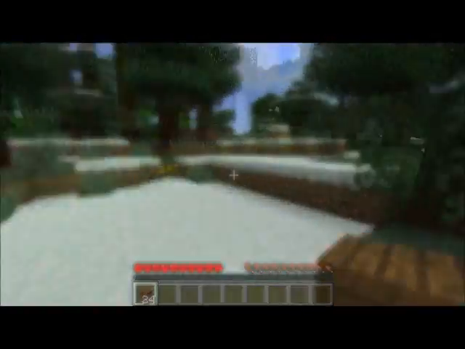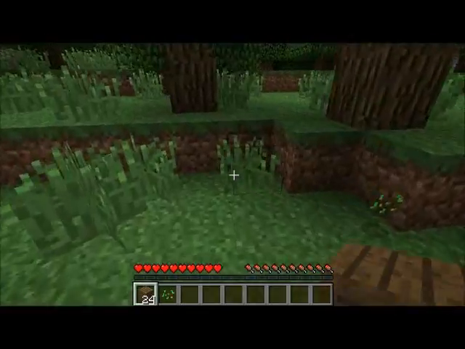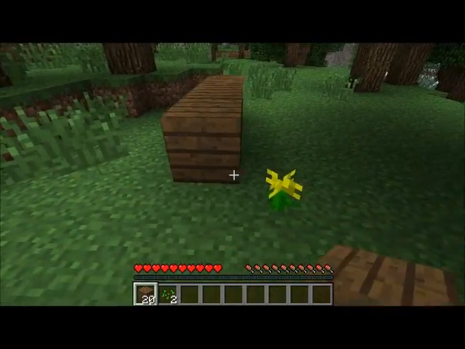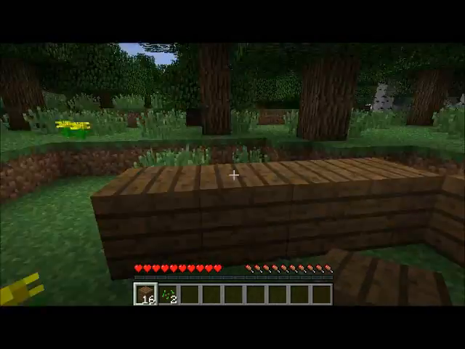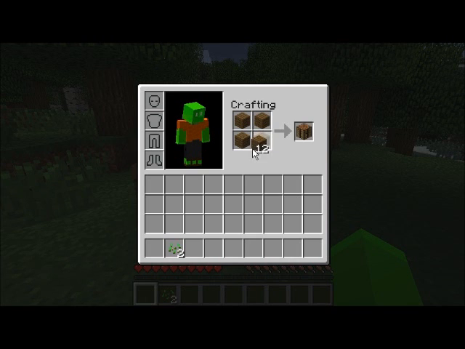So, once you've found somewhere you want to set up your base, you can clear out stuff by left-clicking it. Right-click places down whatever block you've got currently equipped. So you can just start making your base like that. But you want to save some plank blocks because if you right-click on each of those squares in your crafting menu, you will make a workbench.